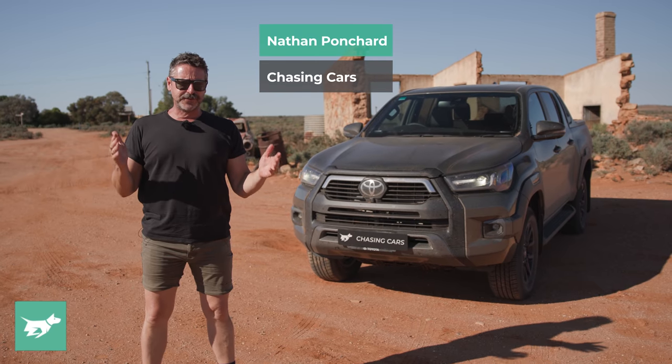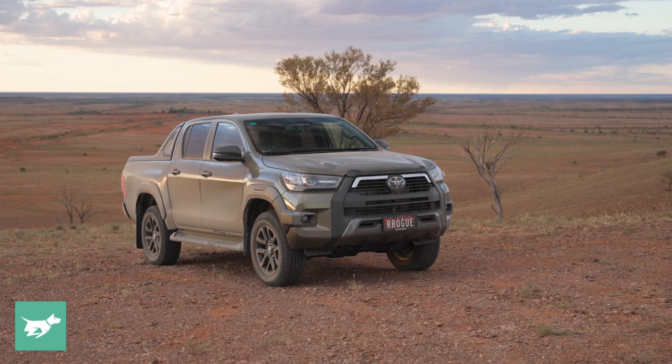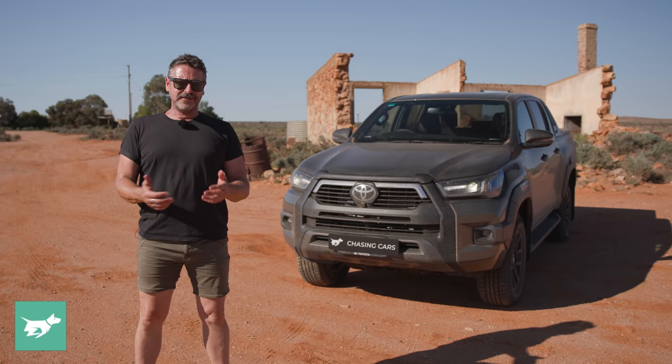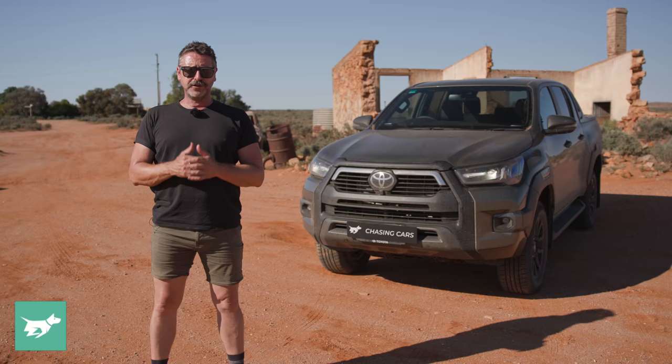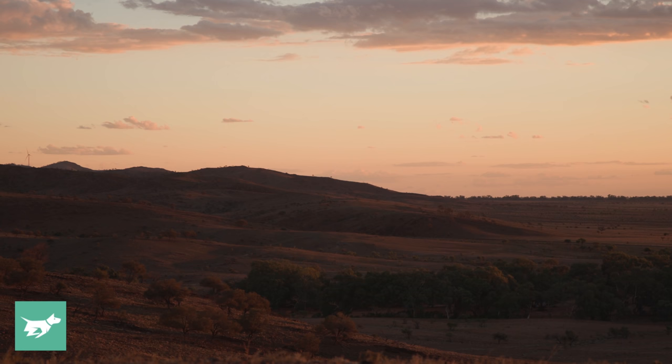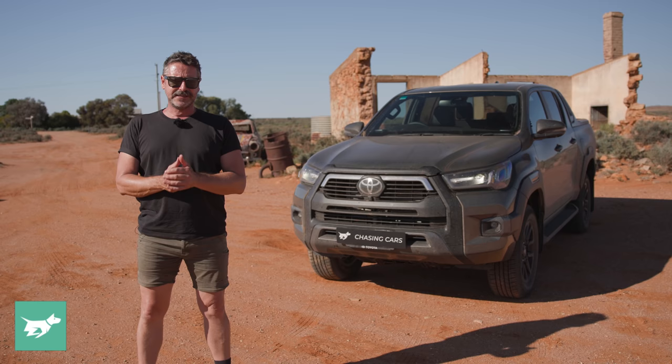What was Australia's best-selling vehicle six years in a row and sold nearly 53,000 in 2021? It's a Toyota Hilux, yet it's not a passenger car. This is not a six-cylinder sedan like we used to have. We now love dual cabs and this is the default dual cab, which is why we're here on the edge of the New South Wales Outback to test what this jack-of-all-trades can do.